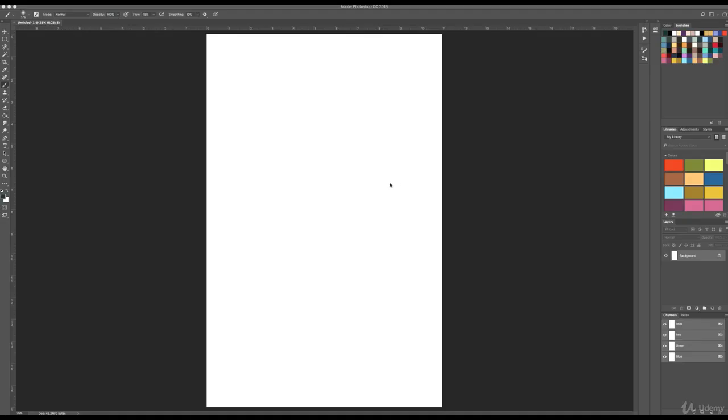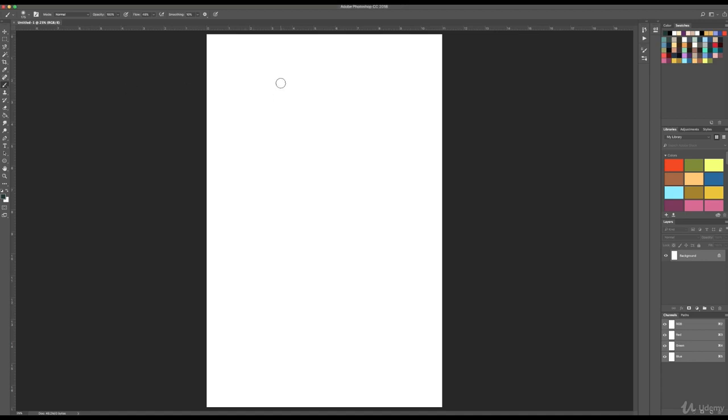So in this lecture, we're going to be talking about all the same tools that we showcased in the Procreate lecture, but where you can find them in Photoshop, and how they might be a little bit different for you. The first one we're going to start off with is the paintbrush, which, if you look on the left side of your screen, is over here. It looks just like a paintbrush.